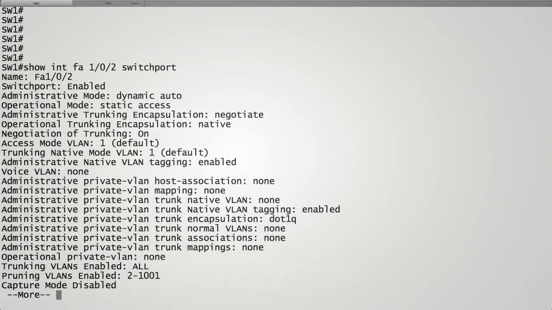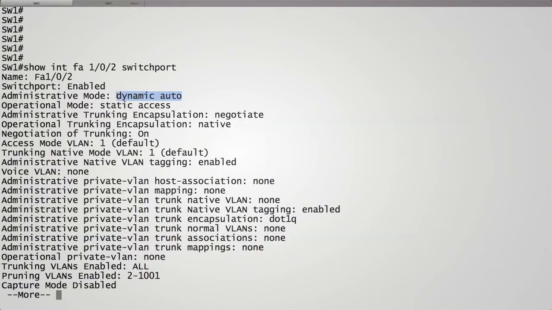And this tells us our current state. It says currently we're operating as an access port. Our trunking mode is set to dynamic auto. Remember, dynamic auto is willing to form a trunk, but it's not going to initiate that conversation. And the other end of this connection, the other switch, SW2, its port is also configured for dynamic auto. And as a result, even though both ports are willing to become trunk ports, nobody is initiating that conversation. Nobody is sending a DTP frame. We're going to change that in just a moment.